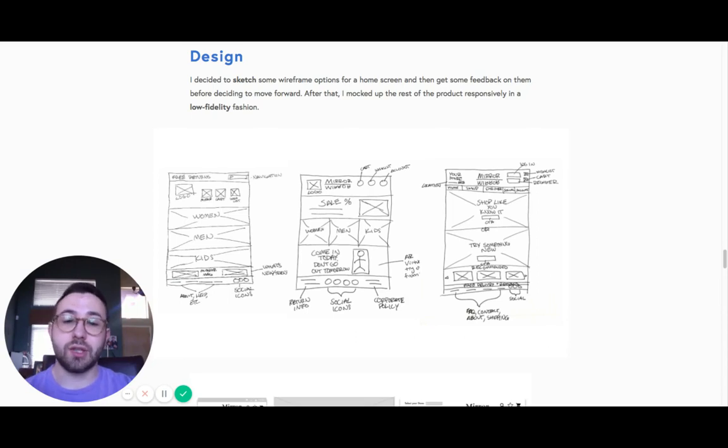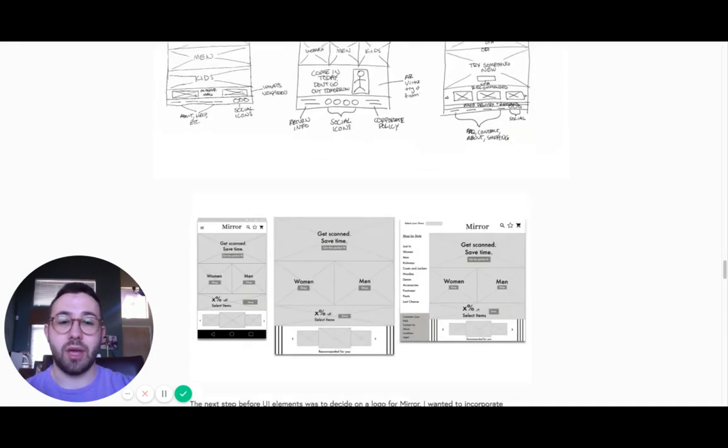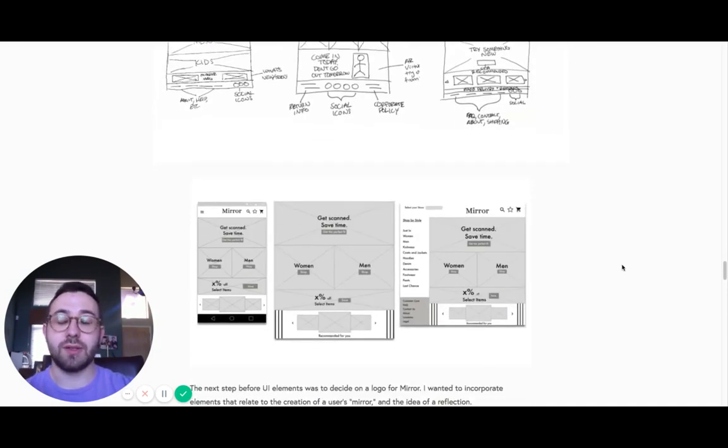Designing, I like to start with wireframes sketched by hand, usually first if I have the time. This is because it allows me to really get my ideas down literally on pen and paper and see how everything is going to look visually on the front page, especially. And this is some low fidelity wireframes of that.